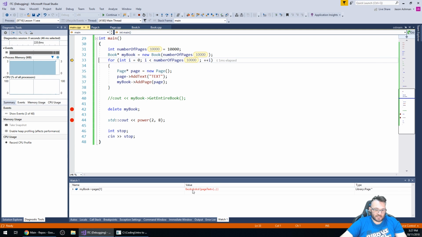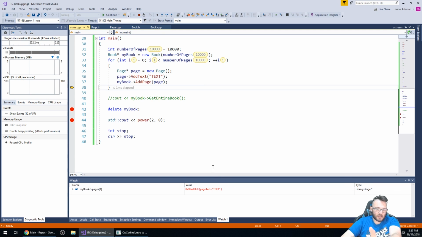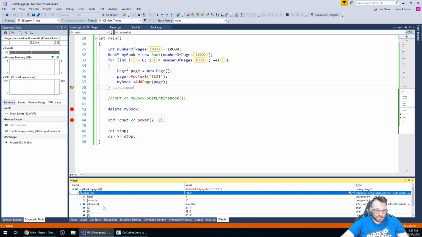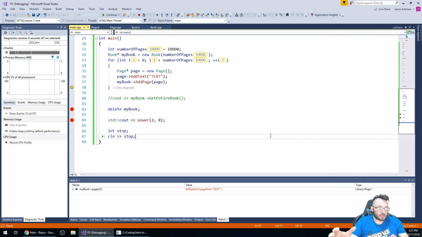And it's currently CD, which is Visual Studio talk for bad memory or undefined memory. Then we'll go through, create the first page, it's still undefined. Create the second page and add it. And now it's defined. We know what memory address it's at and we know the page text. And we can expand it all. We can see everything the string uses to make it work, and so on. The debugger is so insanely powerful.